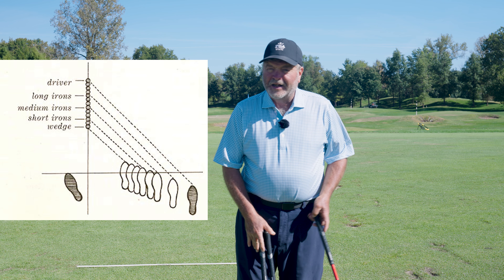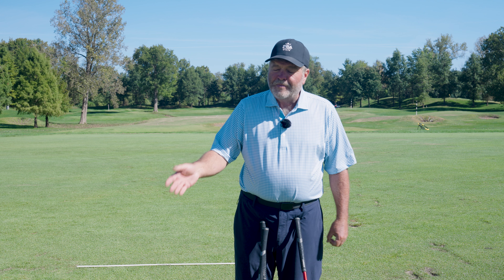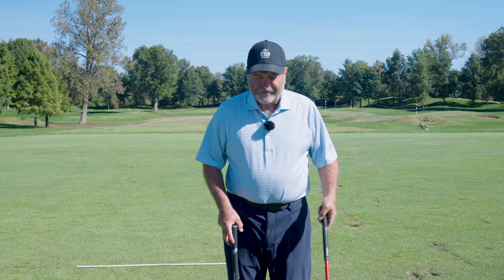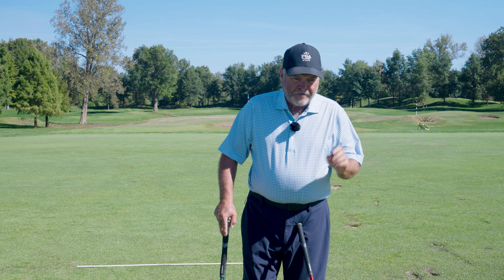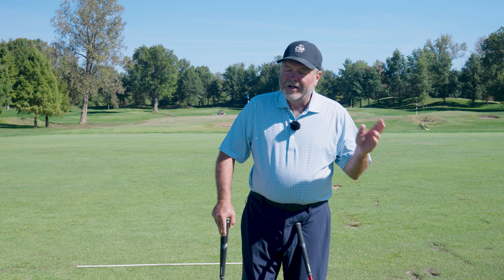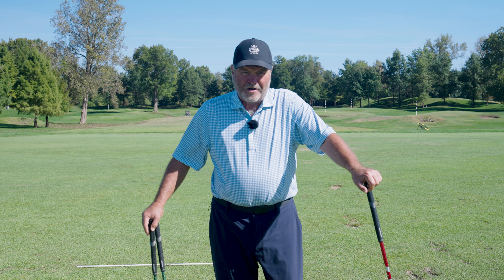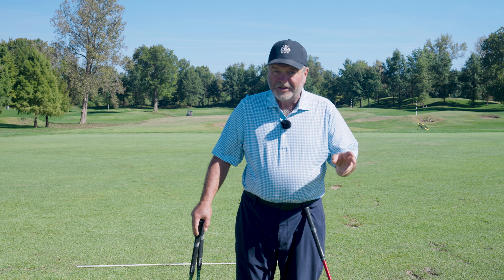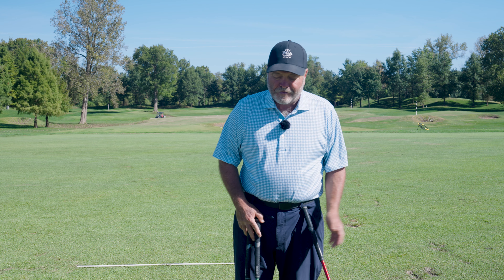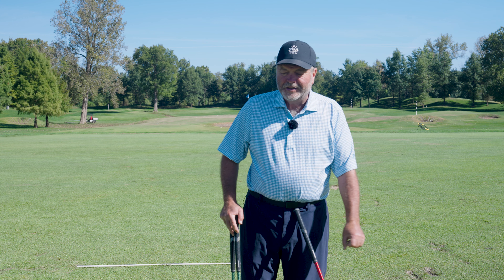A little brief history before we get into the details. If you look back at history and some old books, Sam Snead had a couple books out in the 50s, so did Hogan, and they all had those famous diagrams of their feet and little balls with numbers on them dictating which club was which. Back in those days, pretty much with pitching wedge everybody played it off the back foot, gradually going farther forward until the driver was off the front foot. The reason was because turf conditions were much poorer — there were no automatic sprinkler systems, and in the summer especially in the south there was no grass at all in the fairways, everything was hard pan.